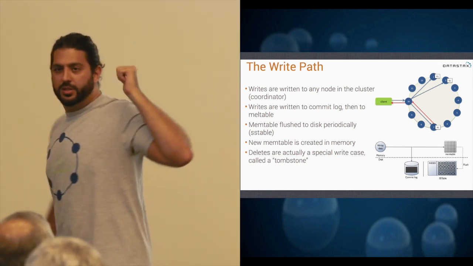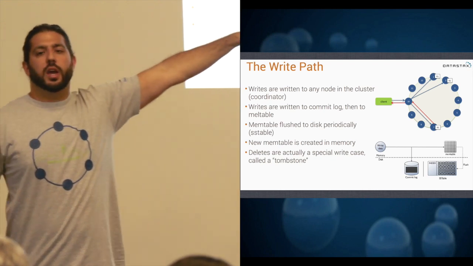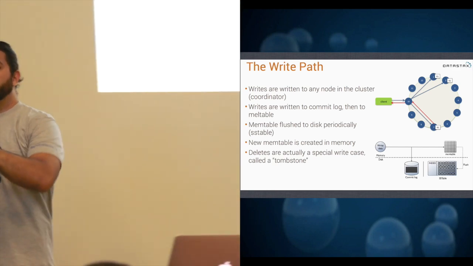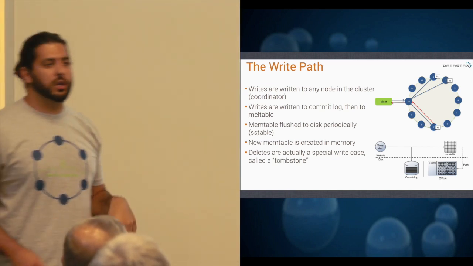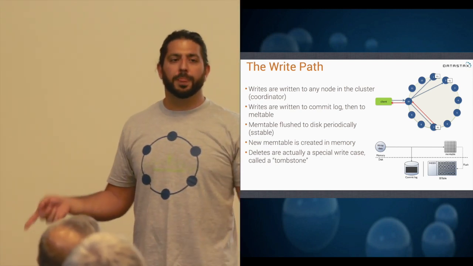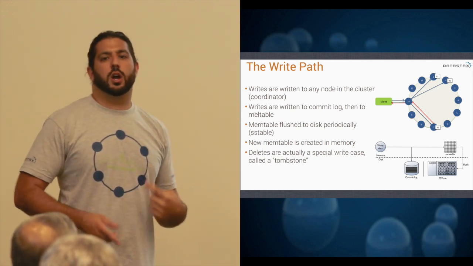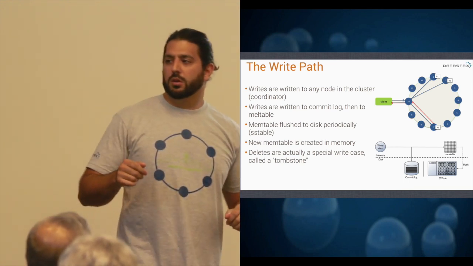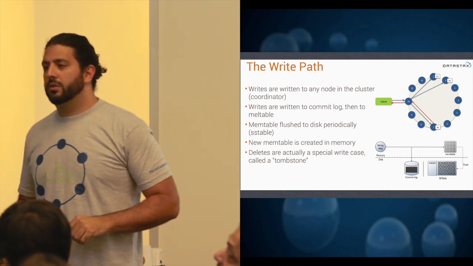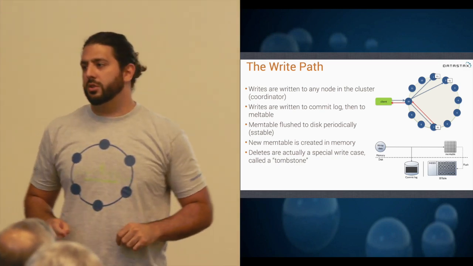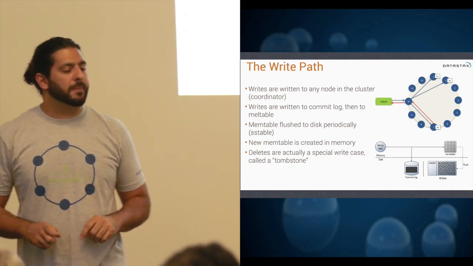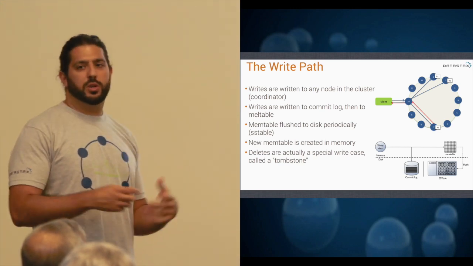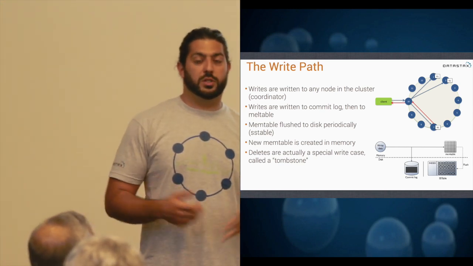This gets us into the write path of how Cassandra works. Let's say the client talks to one of the servers — server number 10. This acts as the coordinator. You don't have to know which node you're talking to; the coordinator will go ahead and talk to the correct server for you. When you do a write, you get to choose the consistency level — you can say acknowledge success only when X number of nodes have received the response. If you use the token-aware policy, the node chosen will be the correct one, so you go directly to the right node.